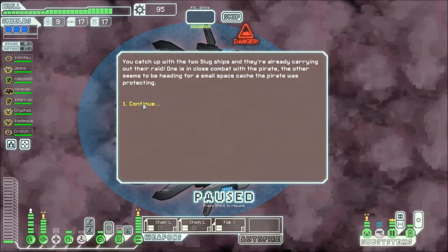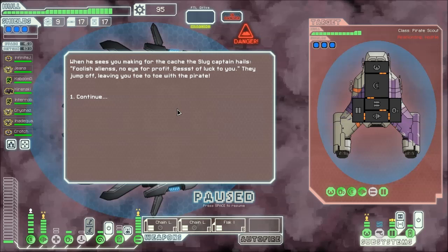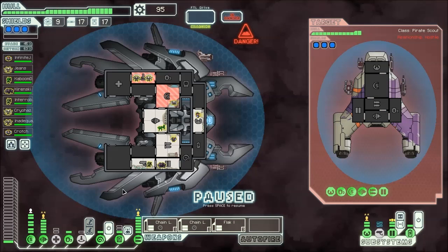Okay, we catch up to them, and one of them's heading for their cache. We can either try and fight off the pirate, and they say they'll split it with us, or we can just go straight for the cache ourselves. Well, I don't think we can really trust them, so let's try and get it ourselves. The slug captain is going to leave us to fight the pirate. Okay, well, let's do that then.